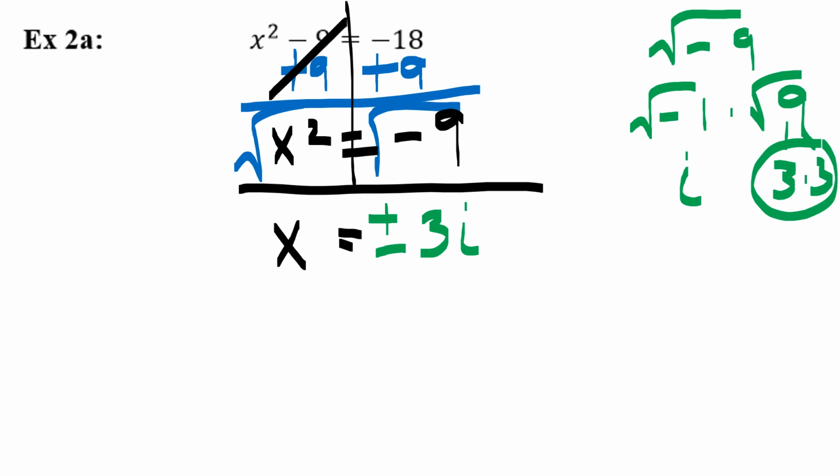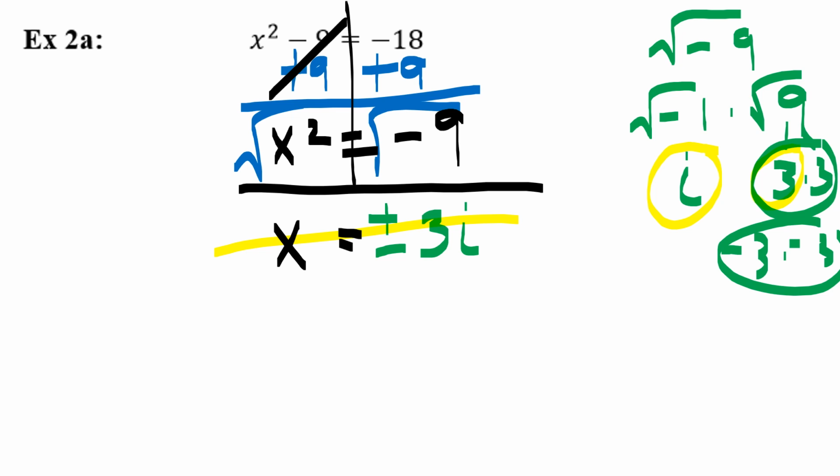Let me recap that. The i comes from the square root of negative 1. The 3 comes from here's a pair, I take 1 out. And remember, we need to account for the possibility that this could also be not just positive 3 times positive 3, but negative 3 times negative 3. We show that by putting the plus or minus in front. This right here is our answer.